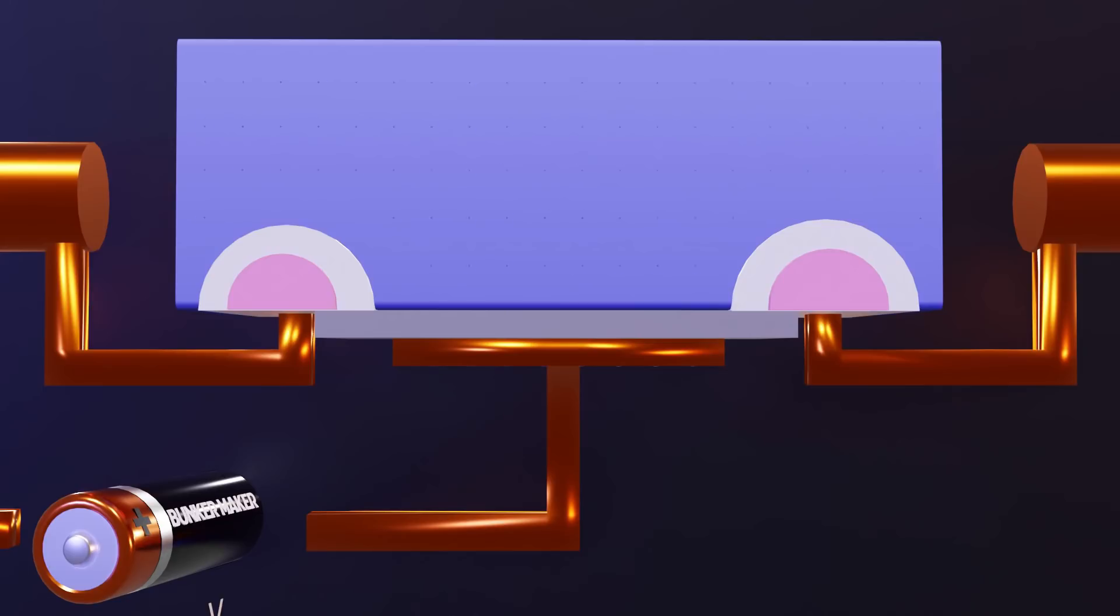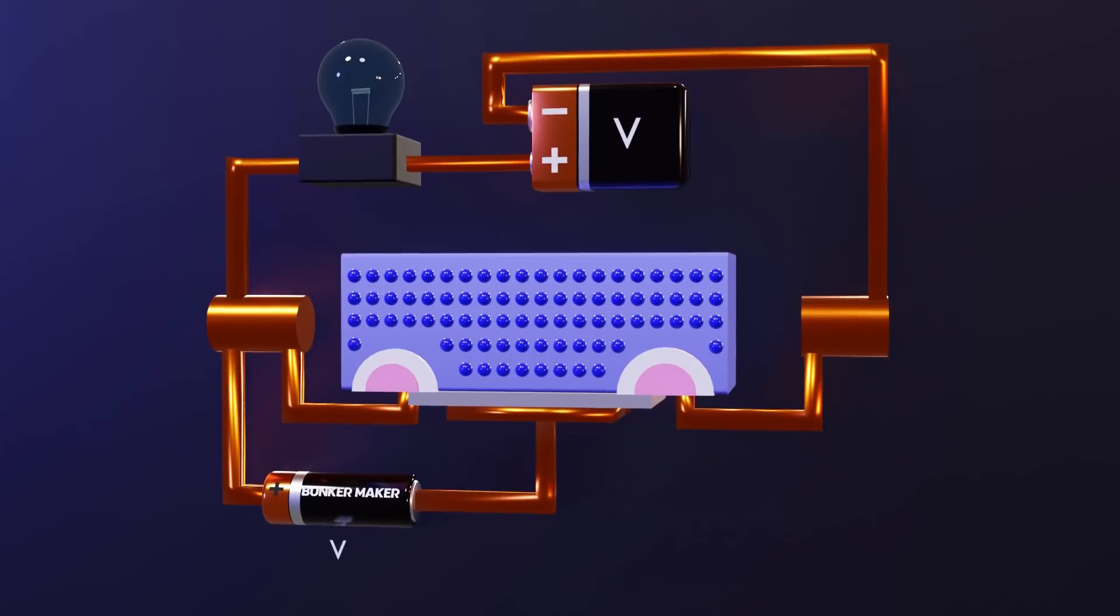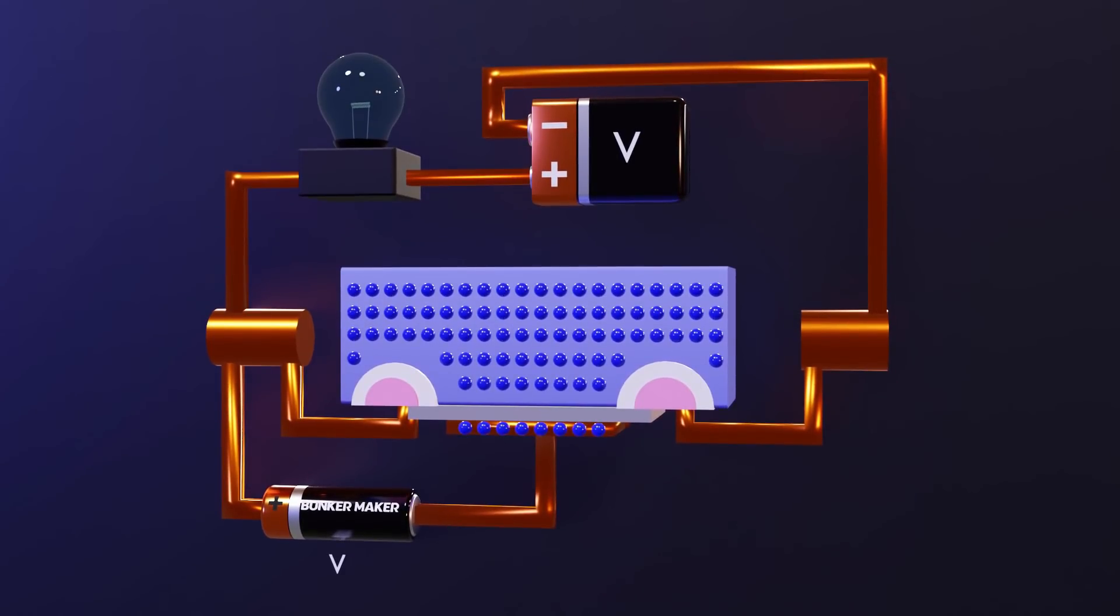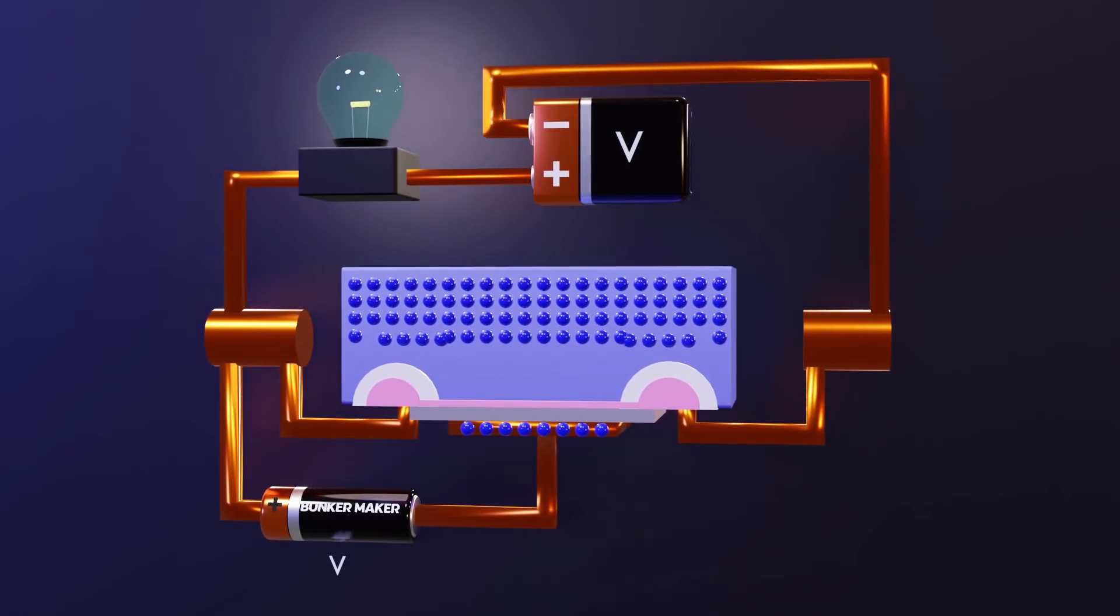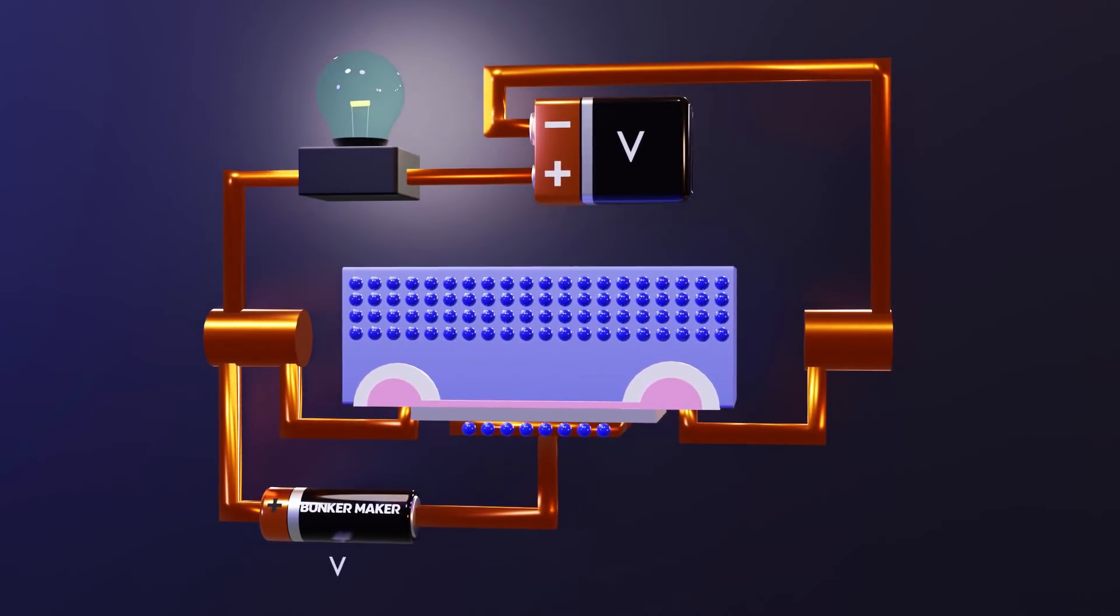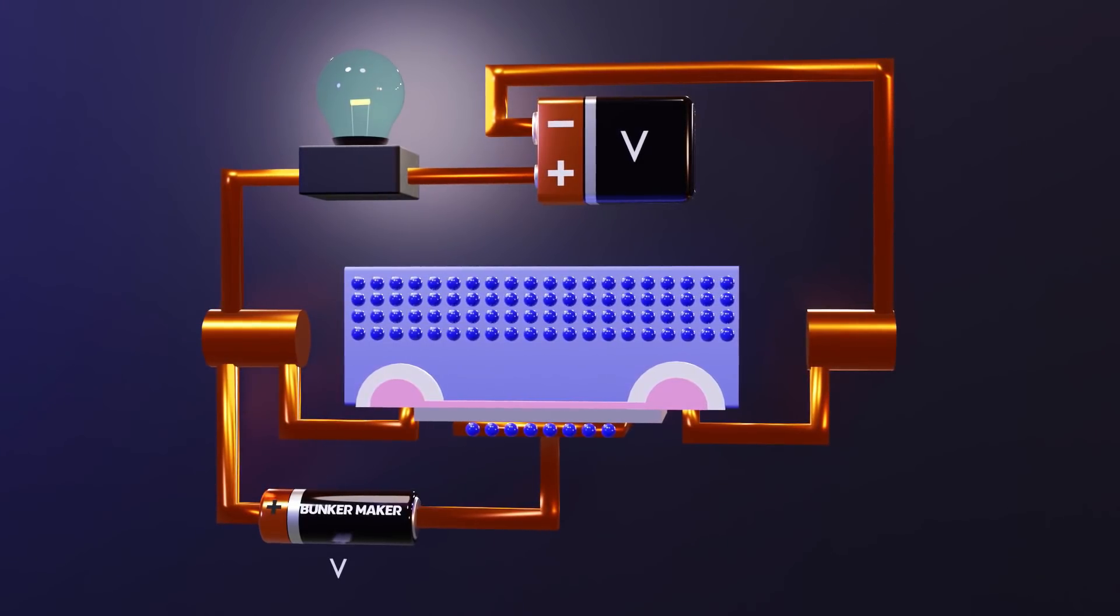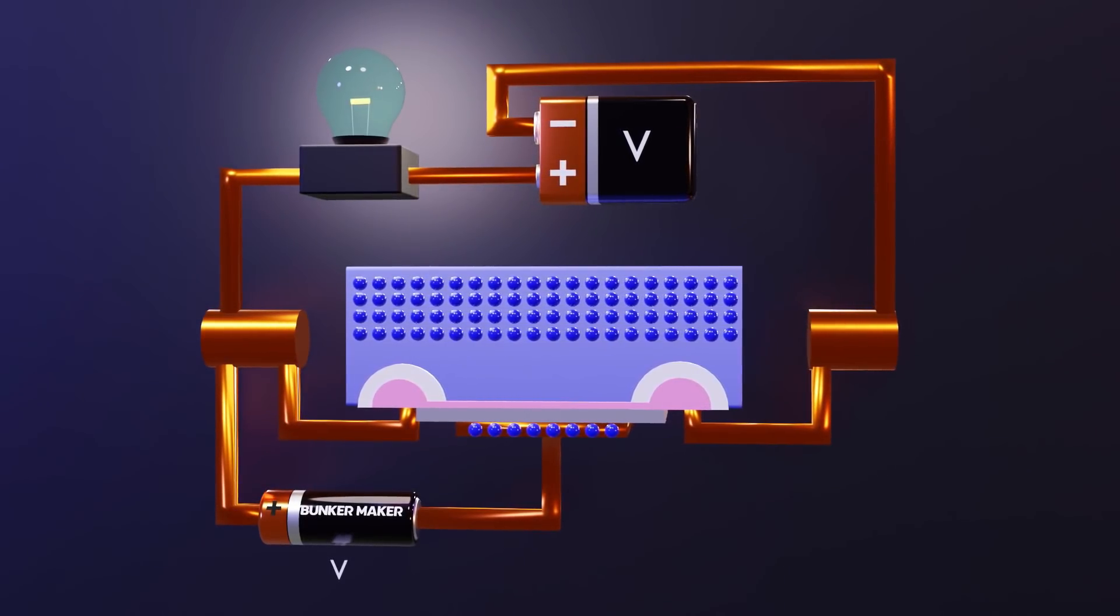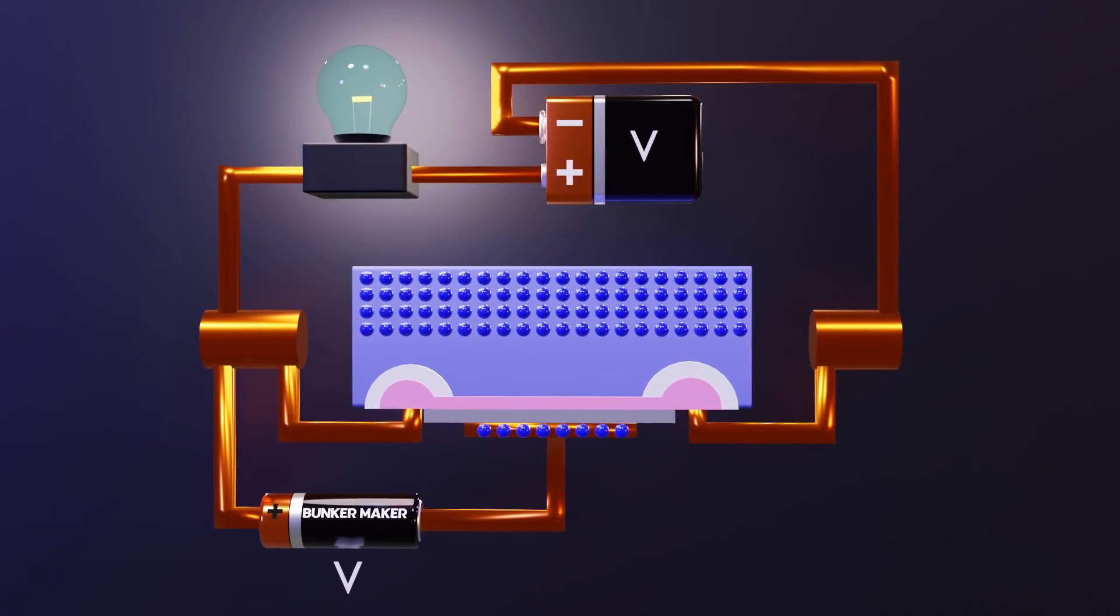When applying negative voltage on the gate, electrons will gather on the side of the dielectric but without crossing to the other side, repelling the electrons of the channel. Since equal charges repel each other and attracting the positively charged carriers that were in the P-type semiconductor to the edge of the gate, but this does not imply a movement of electrons unlike the base of the BJT where this happened.